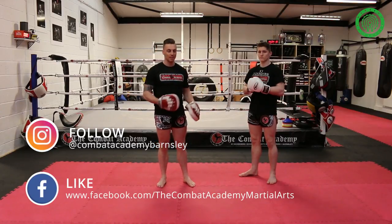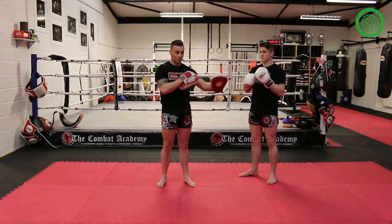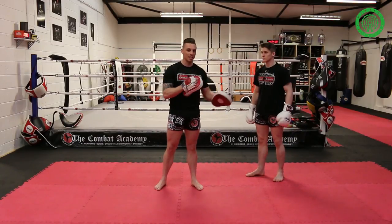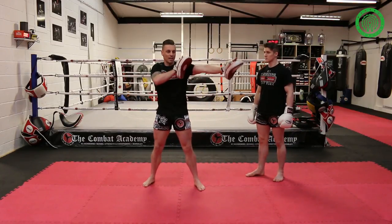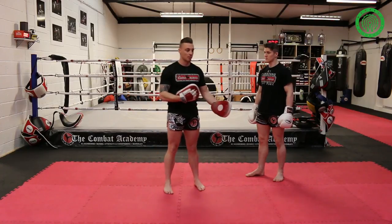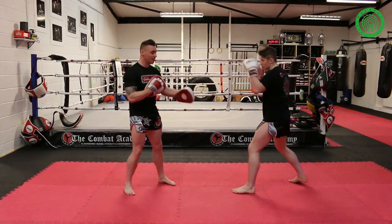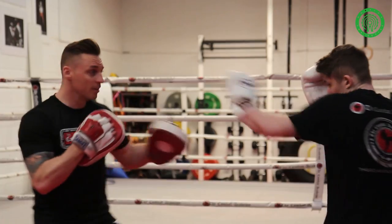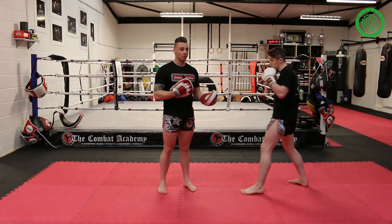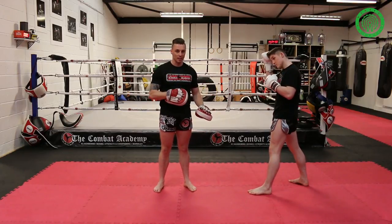There are different variations of the long guard. There's the Thai long guard, which is more compact, more able to get inside boxing and establishing clinch and elbow attacks. This is more like a kickboxing long guard, which is more just about creating distance and space. We don't have to cover all the head, you don't have to compact as much, but the principle is the same. If me and Tommy were fighting and I were advancing and he stuck his hand out, I'd react to that and it creates a pause.